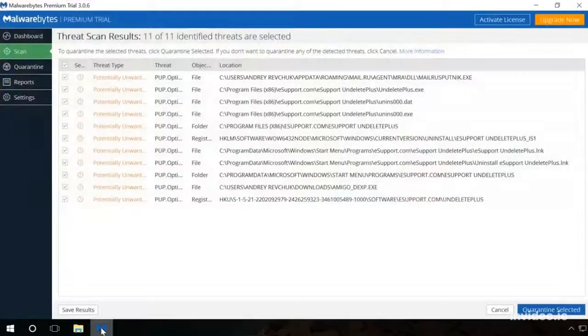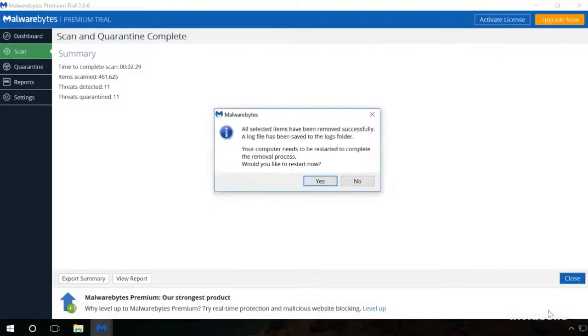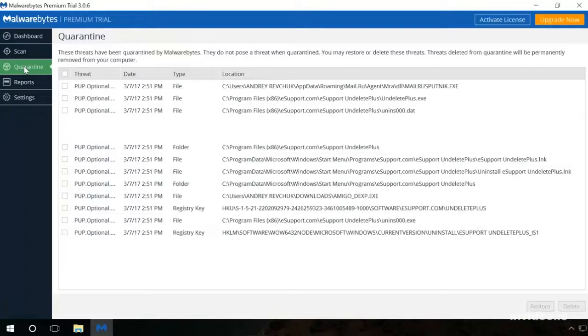A complete system scan took 3 hours in my case, and several threats were found. Select them and send them to quarantine so that the system will be safe from now on. You can always recover files from the quarantine if they were sent there by mistake. Remember that deleting a threat from the quarantine deletes the actual file from your computer's hard disk.